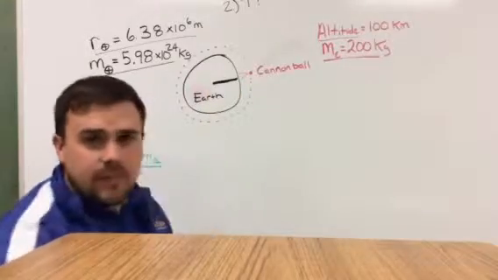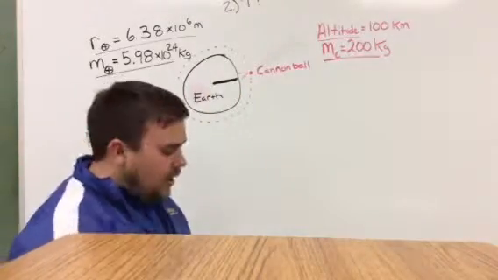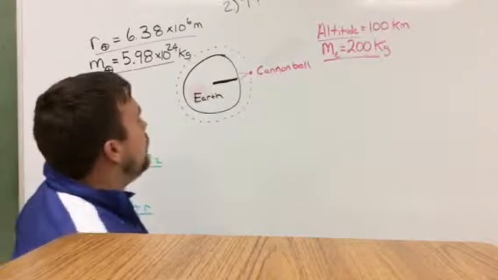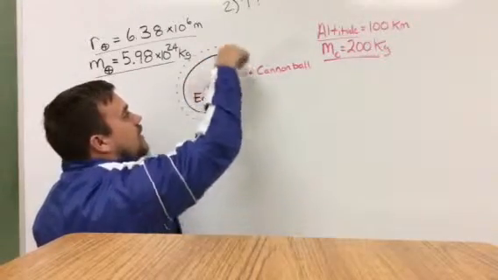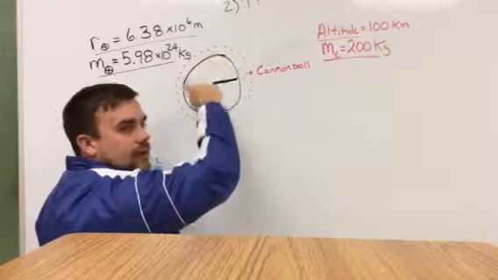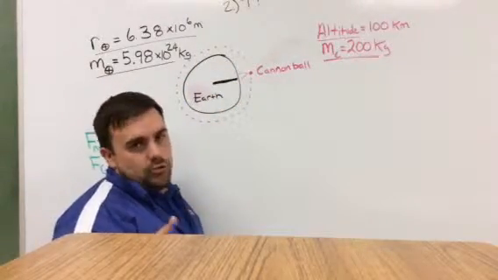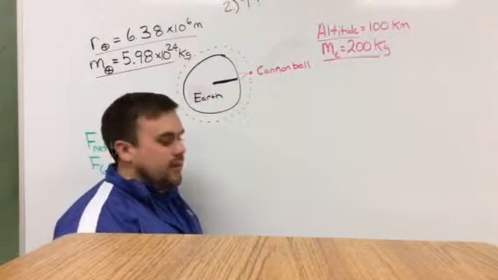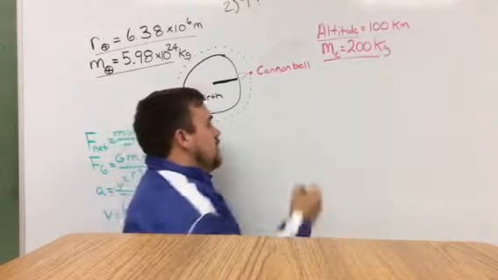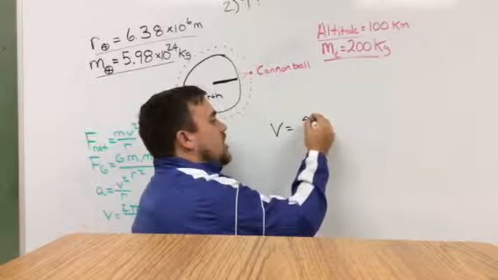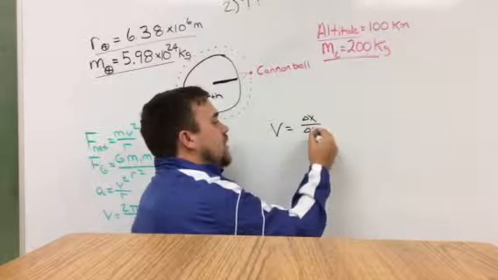Now, we have not yet talked about the period, so I thought we would talk for a second about how we could calculate the period. Well, the period is the amount of time that it takes to go around one time. And so we've talked about time in linear motion, where it talks about velocity. Basically, we know that velocity is a change in position over a change in time.